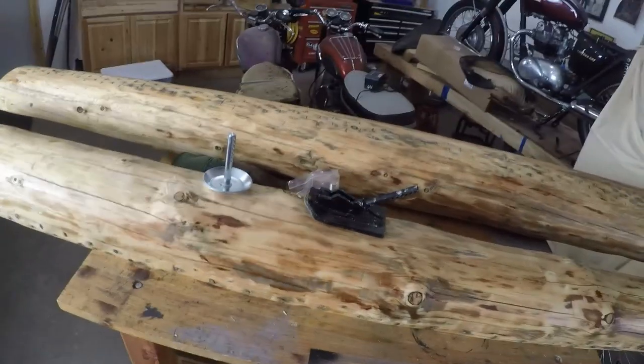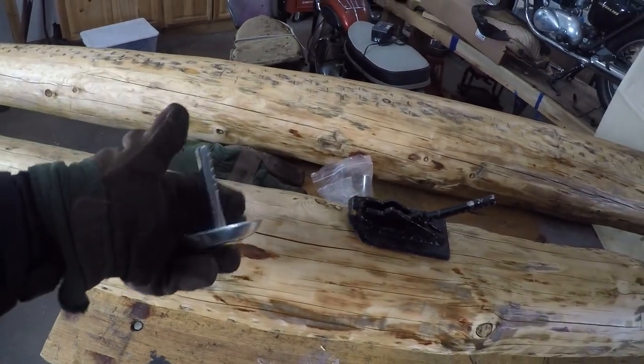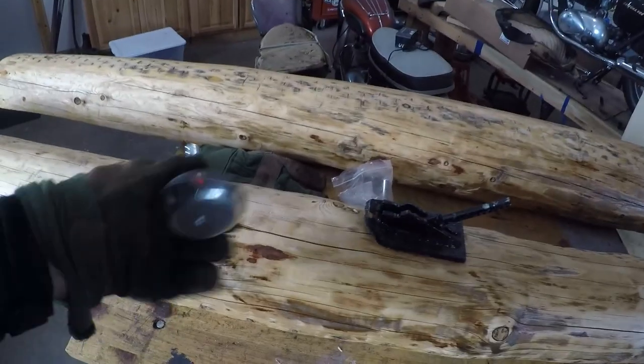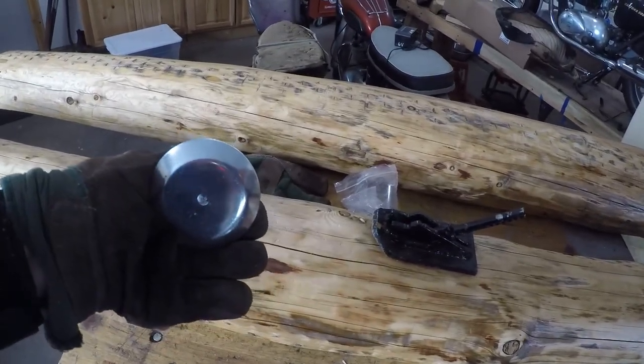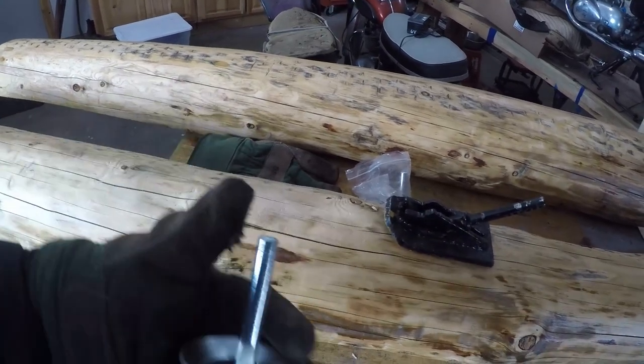I have it so low that those pucks really didn't do anything, but I'm not a fan of those pucks anyway on these Polaris plows. They're kind of expensive, and I end up wearing through a couple sets every year. So this is the slider that you can get from Polaris through their website or amazon.com. They work great, they're fine, but I go through so many of these, I seem to wear through them too quick. So I'm hoping this new Pro-Line cutting edge appears to be working well, and I'm not going to need these at all.